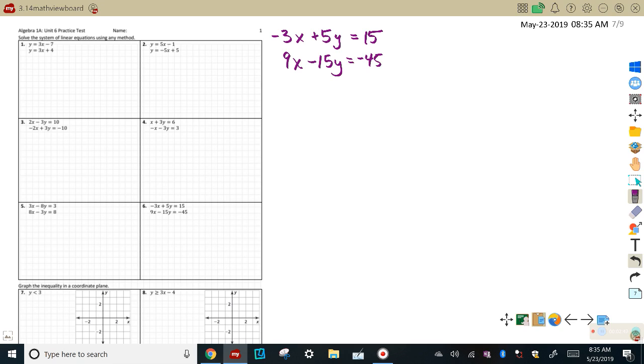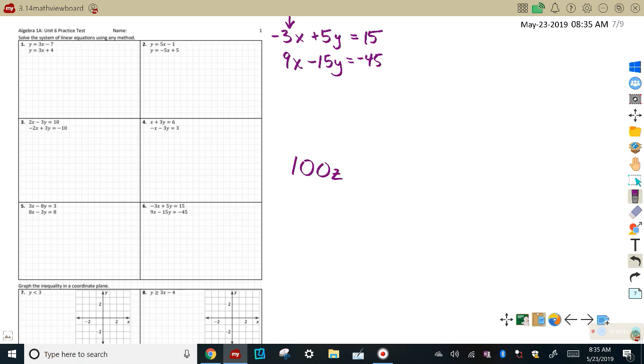Okay. Basically, what you're trying to do for elimination is you're trying to get these. Neither of these look the same, right? I've got a negative 3x and I've got a 9x. They're completely different numbers. Okay. I would like to get the opposite number. What do you guys think would be the opposite number of 100z? Negative 100z. Good. So I don't have an opposite here.